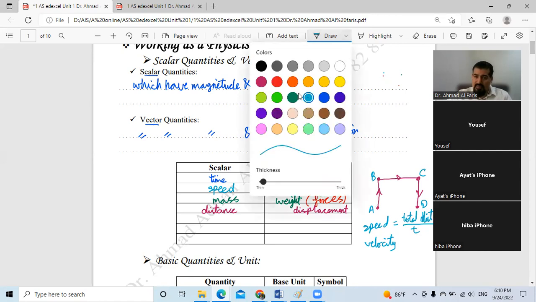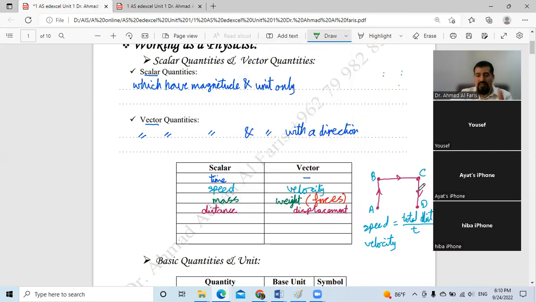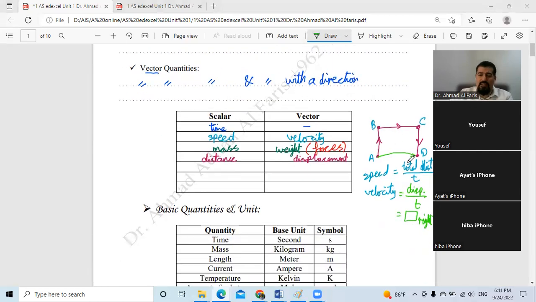But velocity, as you know, I'm not going to add all the distances from A to B, B to C, then C to D. Velocity is the displacement directly from A to D, divided by the same time. And after I get the answer, I have to mention the direction, which is to the right, for example, or to the east. I remember this question, and it was clear, and a lot of students don't know how to realize it, especially if A and B are not at the same level. There is an angle, and you have to find how much the angle is, using tan inverse and something like this.